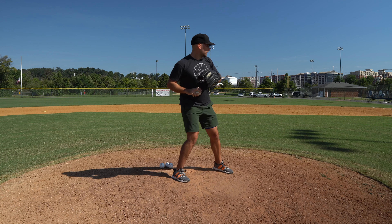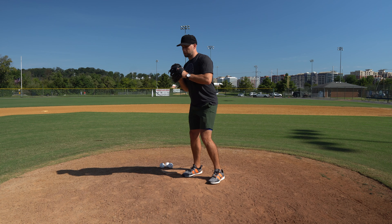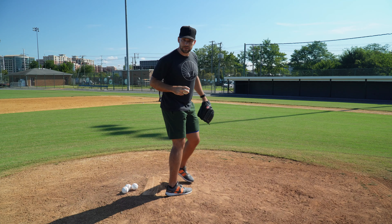Your B move is fast feet with a long, slow arm. My feet move really quick but my arm is still long and kind of slow — that gives the runner just a little bit more time to get back. Then your best move — the one that might catch a guy who's a little too far off — is fast feet and a fast arm. Everything is like a catcher or infielder: instead of a long loop, it's boom, already in position all at once.